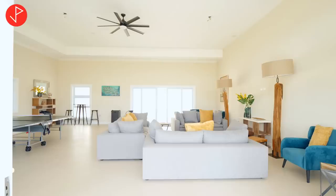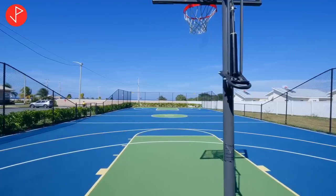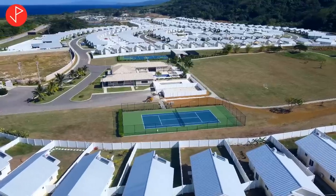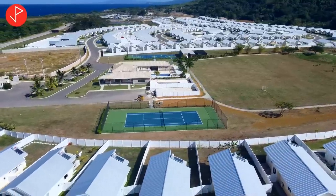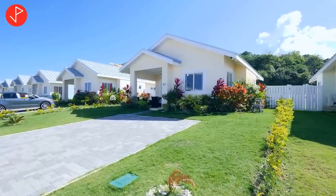About two minutes up the road there is Dolphin Cove, and another five minutes up the road there's Chukka Adventures for the adventure seekers. Now within the gates of Ocean Point you will find everything you need for ultimate relaxation, whether it's your permanent home or just a short-term stay. There is a world-class lounge and clubhouse area, two pools, a fully equipped fitness center, a multi-purpose court for basketball and netball, a tennis court, a football field, and jogging trails. So go ahead, have a look around — let's head on inside!